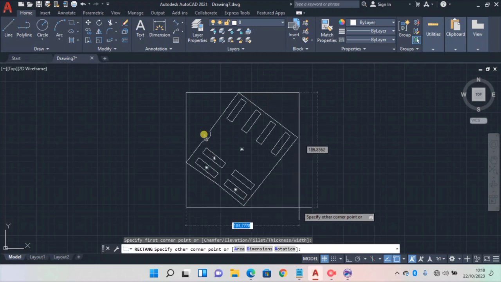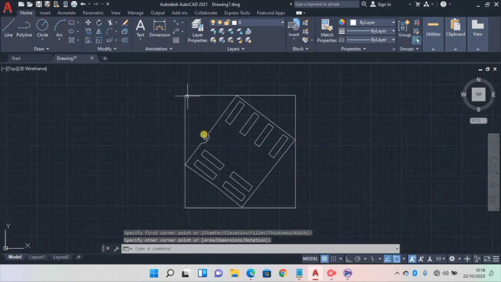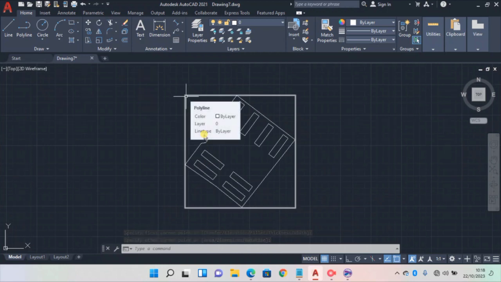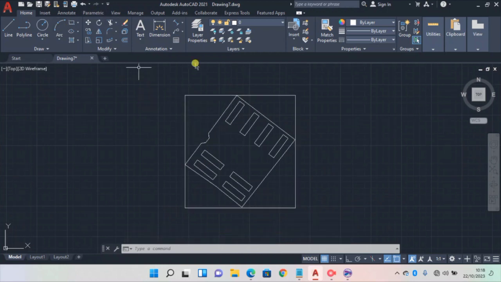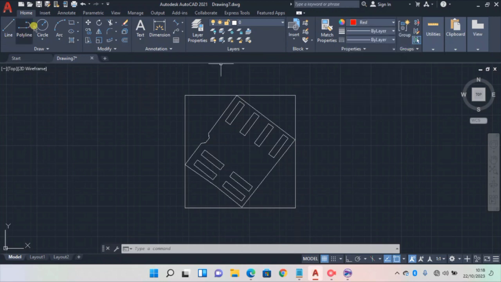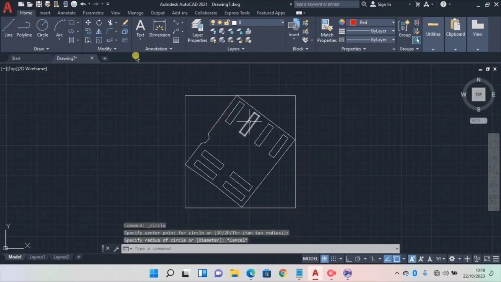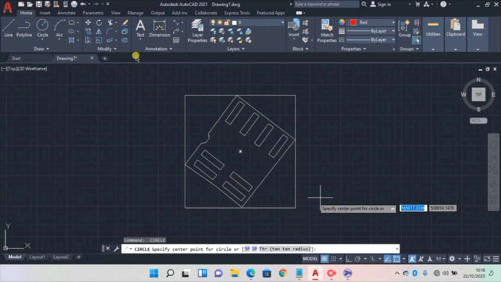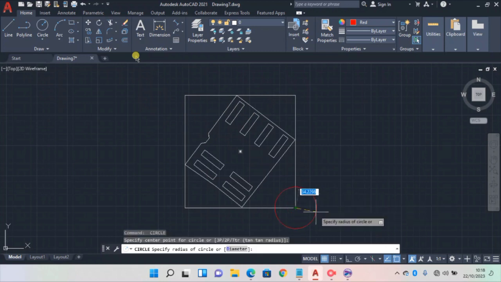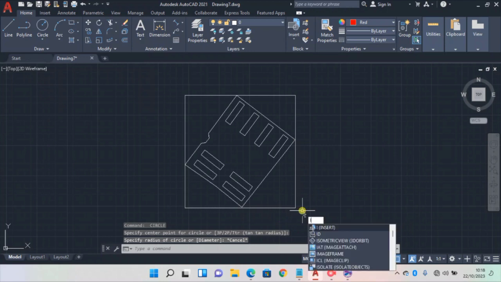Okay, we can start from here and draw, covering this point so that our contour line rectangle will be covered. Now we have this rectangle. Please select, get the coordinate of this point and this point. The coordinate of this point and the coordinate of this point. Get the coordinate of these 2 points.